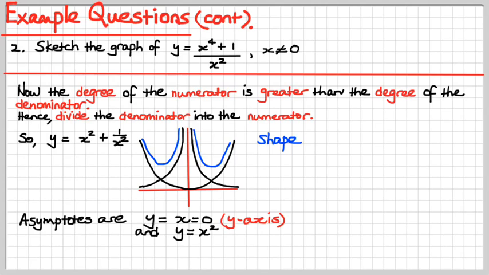Right, so what have we got here? Asymptotes are x is naught, not 1 over x squared. Don't make that mistake. This one also approaches x is naught, or the y-axis, this black one. And y equals x squared, yes, it approaches y equals x squared over here and over here. And have we got any intercepts? No intercepts.